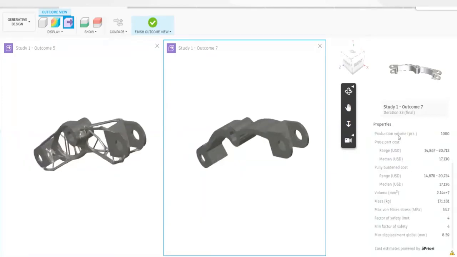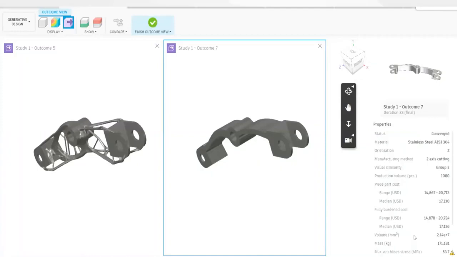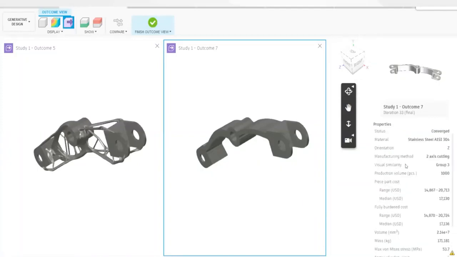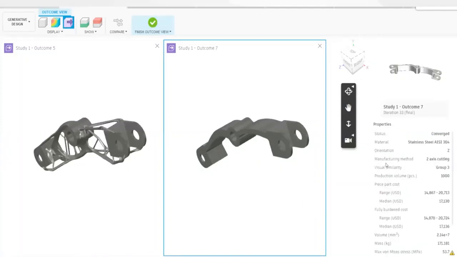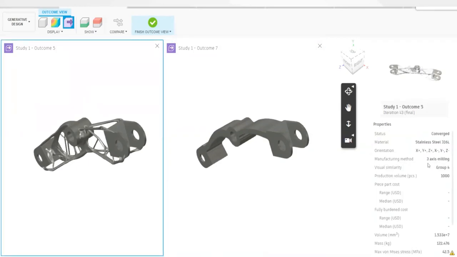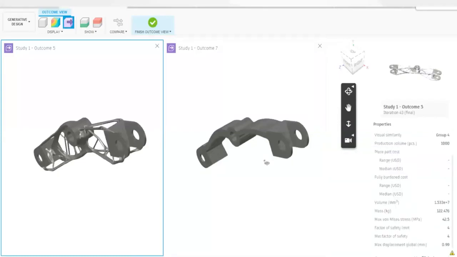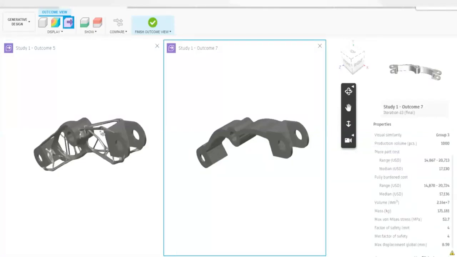And you can see it does have all the definitions, okay, for the part. What does it weigh? What manufacturing method was used to create it? We have a 2-axis cutting option over here versus one that is made out of 3-axis milling. Okay, so we do have a couple choices that generative design will give us to explore.